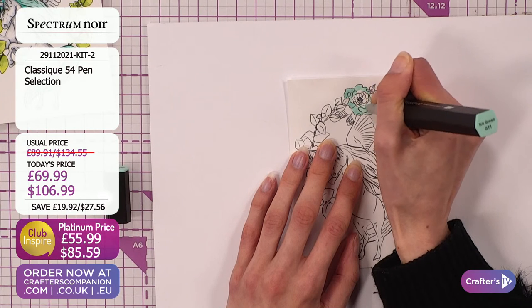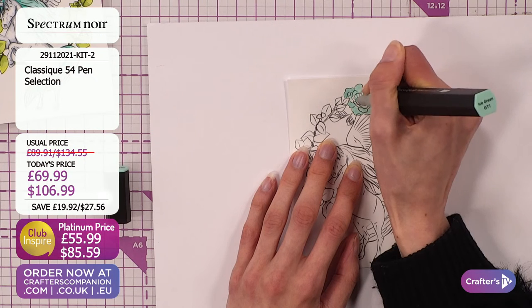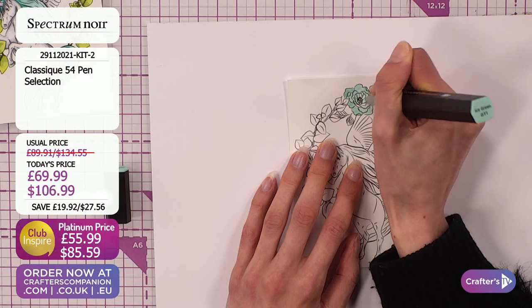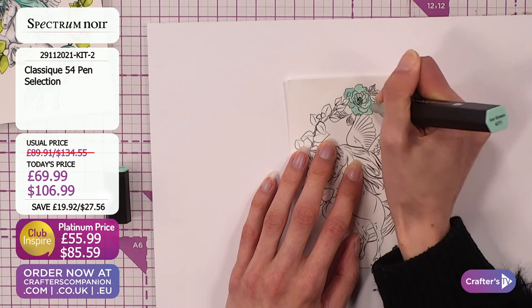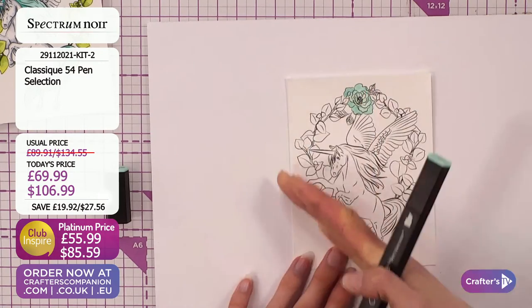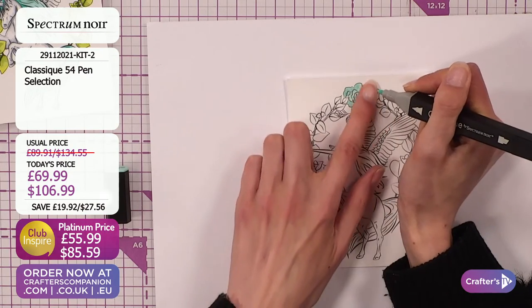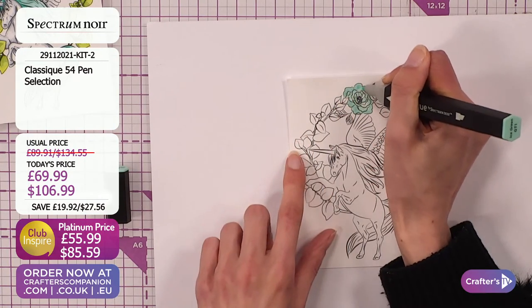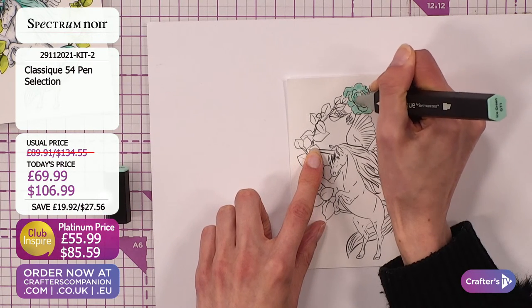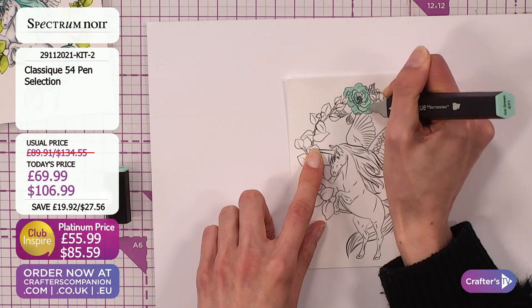And I'm starting off with this flower. When I start colouring, I'm always not quite sure which area I should colour first. There's no right or wrong. I always say focus on one area of the image at a time and break your colouring pads down into sections. So don't just think of this as one full image. Think of it in different component parts. First of all, I'm focusing on the flower. Then I might focus on the leaves. Then I might focus on the wings. Think of it in different sections. It just makes it a lot more manageable when we come to do our colouring. It's just not quite so overwhelming.